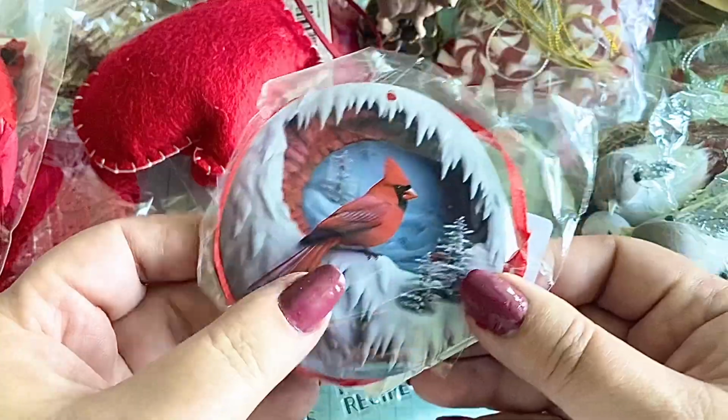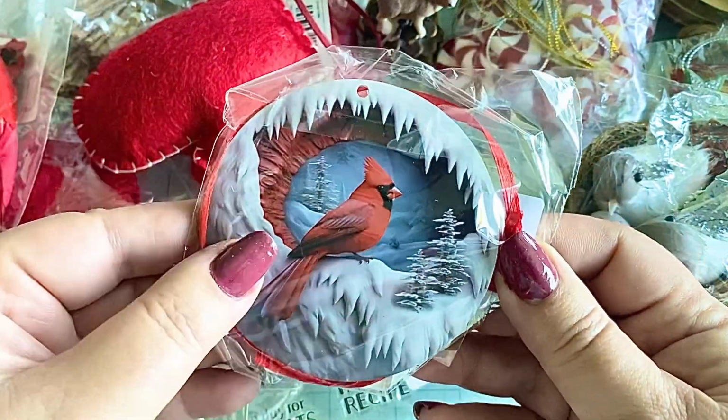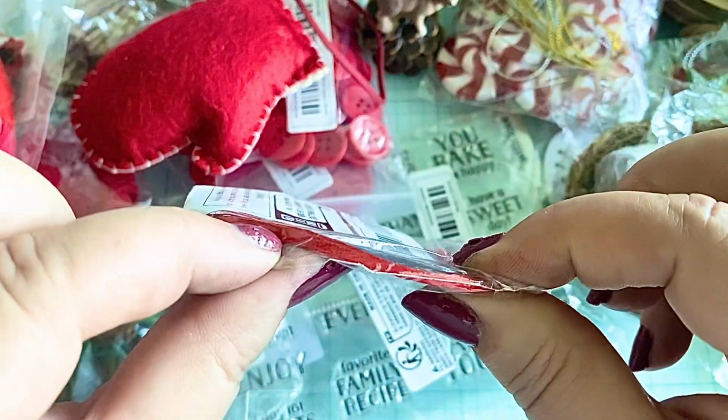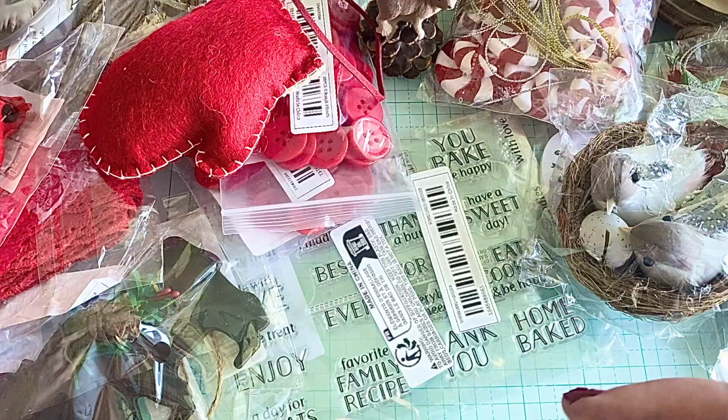It was another cardinal, and the picture made it look so three-dimensional. I did not realize that it was just a little disc. Therefore, it is a fail for me. So I do not recommend that.